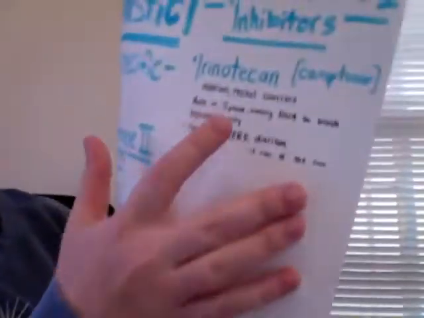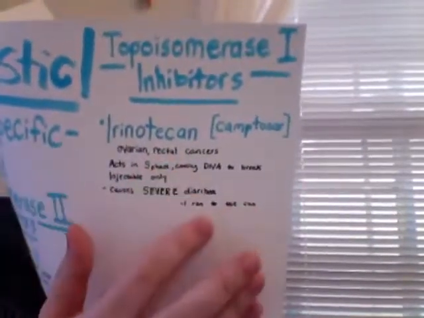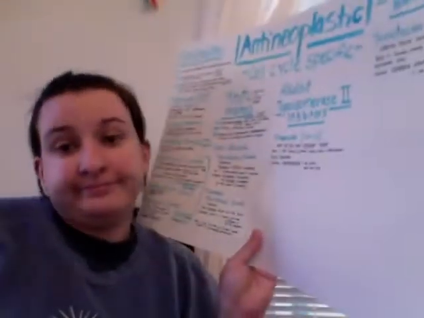Remember, Miss Muscat said irinotecan is like I ran to the can. This is the drug that causes that severe diarrhea where it happens so quickly that you cannot rehydrate the patient with fluids and electrolytes quick enough, and it could possibly be fatal. So yeah, that's not a good thing.